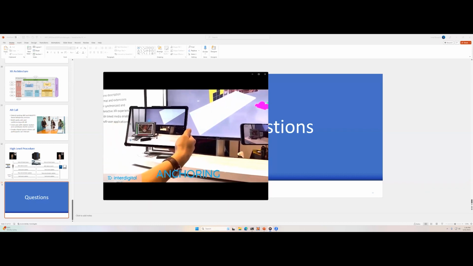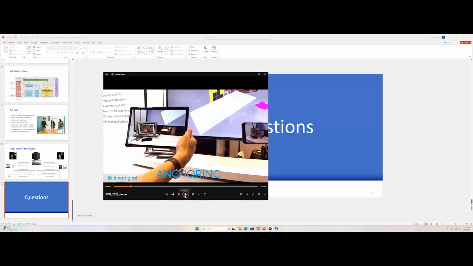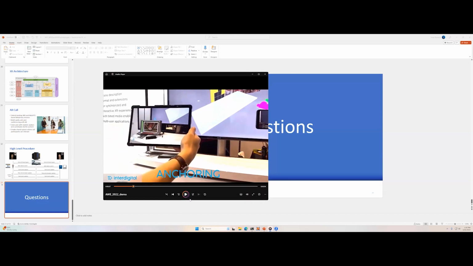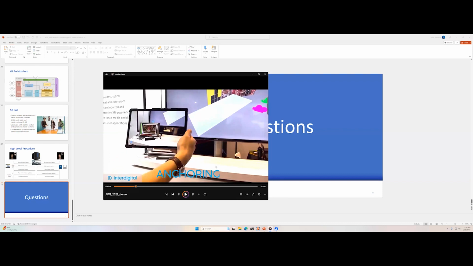I'm not sure what's wrong with the video. It keeps interrupting. But yeah, the idea is that multiple users can join in a common scene, add components, like in this case, cubes and so on, and then it immediately shows up on the other user's screen, and they can basically interact and play games and so on. Okay, sorry, this video keeps interrupting. I don't know, because of Zoom or something. But yeah, that's the idea, and let's take questions.